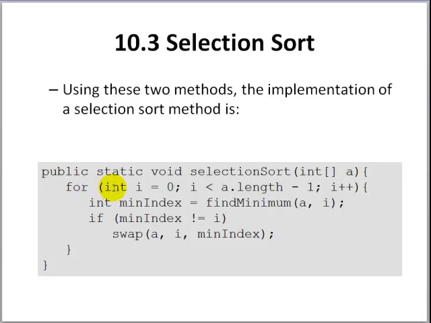So the outer loop starts at 0, goes to 1 less than the end of the array. It calls the inner loop, and the inner loop spits back the index of the lowest value. And this one says if min index does not equal I, if the element with the lowest value is not at the same place as the outside loop, then swap them. Let's just take this to be a swap routine. You're swapping the contents of, in integer array A, I and min index. So let's see what that really means.